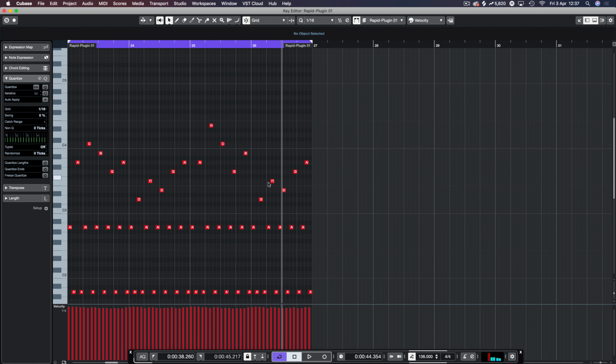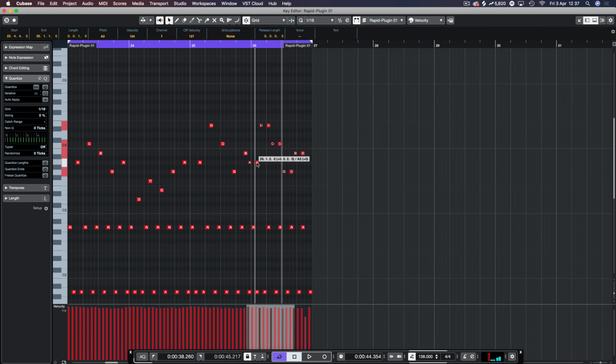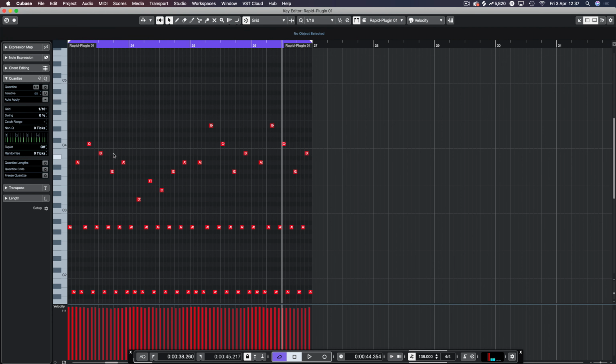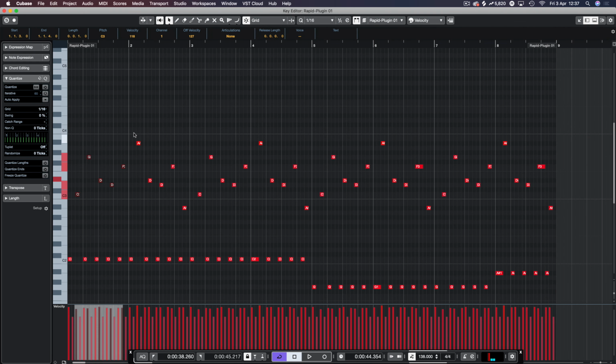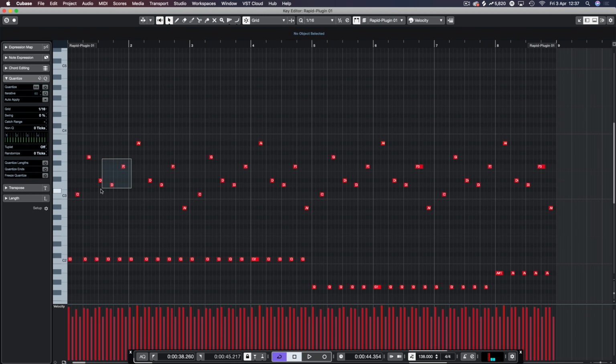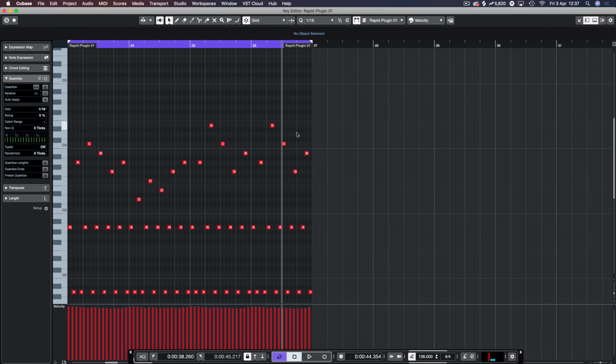Brilliant. And now we can change this whole section here and copy this over. So now we've got a repetition of the same idea, but just like in the first one here, we took that core idea over, and these three core notes are in the middle. It's just the beginning and the end that is different. So let's do something very similar. So let's not have that first note start there. It could go back up to C, then the same three notes, and then this where it starts at A.